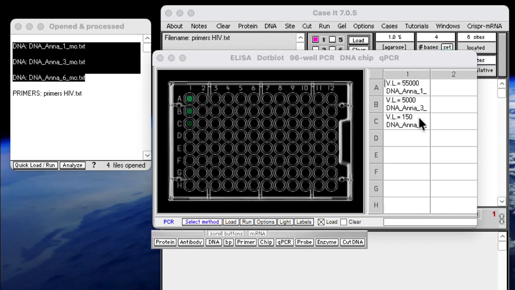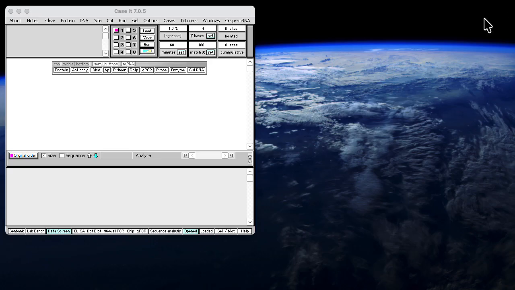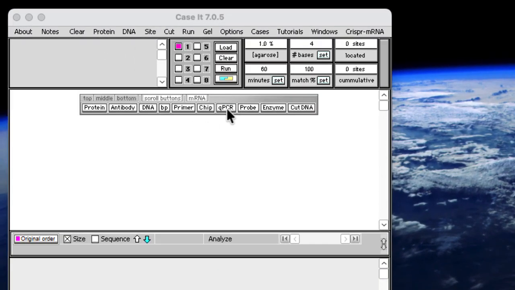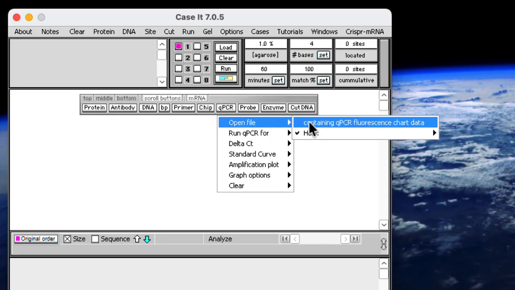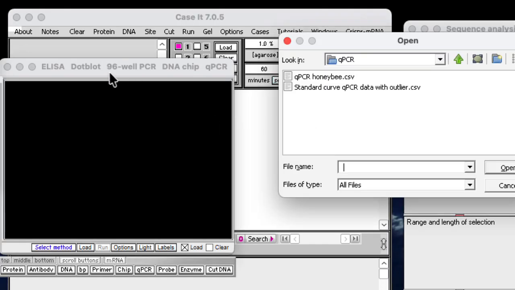We're going to demonstrate a more realistic depiction of the qPCR process using that feature of KCIT. The data that we will be using is accessed via the qPCR button on the silver button bar. Open file containing qPCR fluorescence chart data. And the data is called qPCR Honeybee.